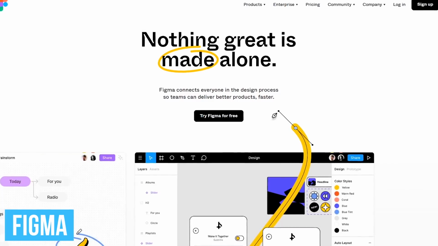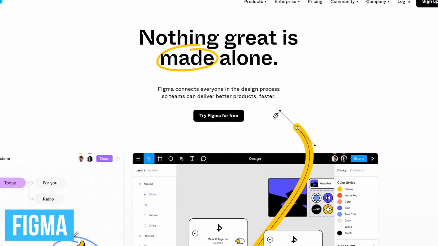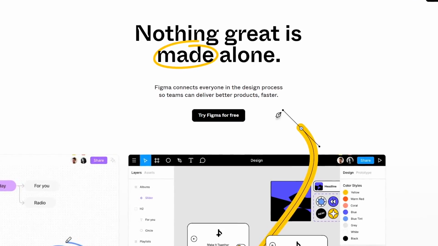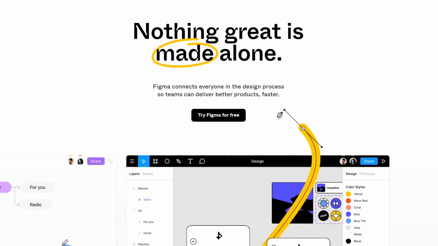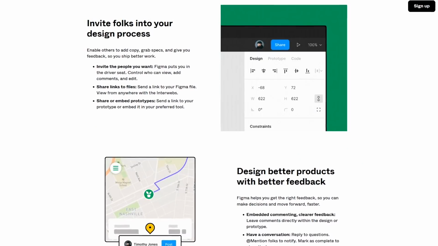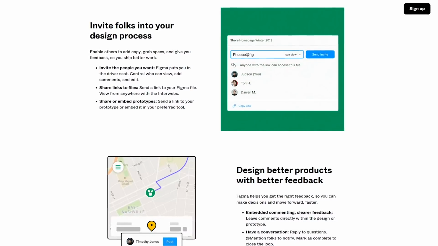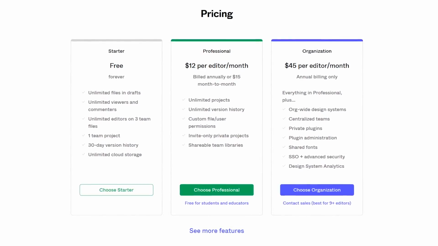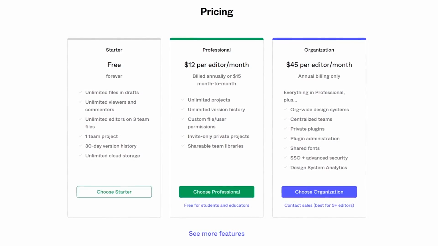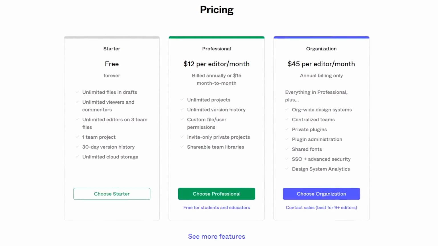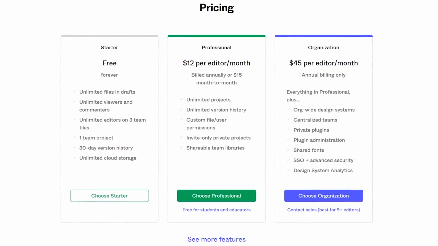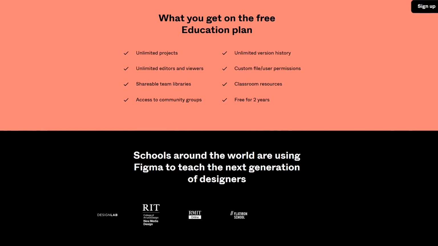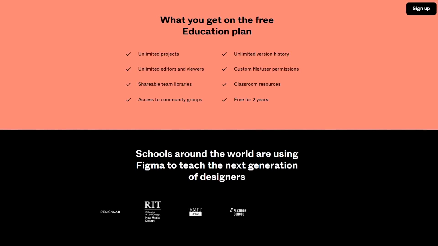Figma is for those of you involved in user interface and user experience design. It's great for designing websites, logos, prototyping, and a whole lot more. It's actually very similar to a program for macOS called Sketch. What sets it apart from its competitors is the collaboration features, making it an excellent choice for team projects. Figma's free plan is quite generous, but it's only best for small teams with a limitation of one team project. For unlimited projects and additional features, their professional plan is $12 per editor per month. Also, if you're an educator, check this out. With their education plan, educators and students get the same features in the professional plan free for up to 2 years.